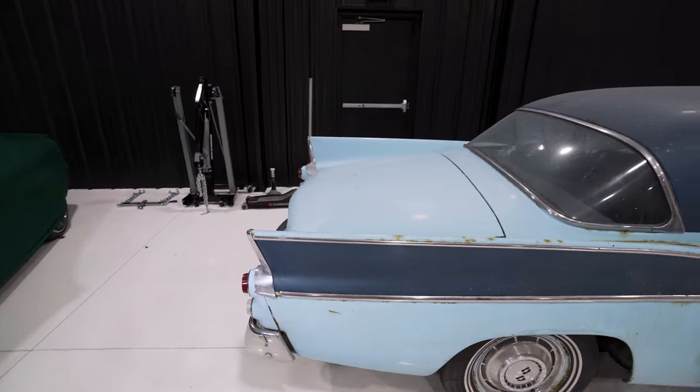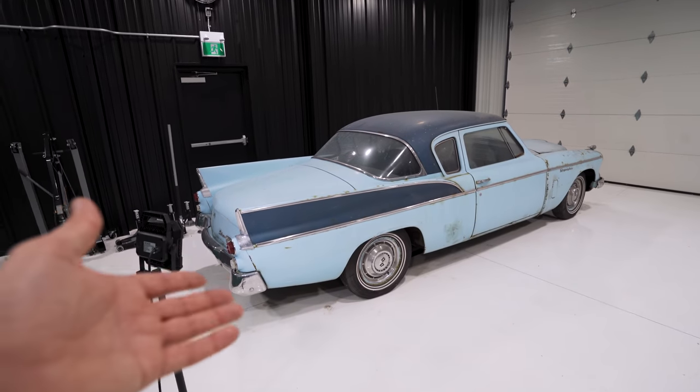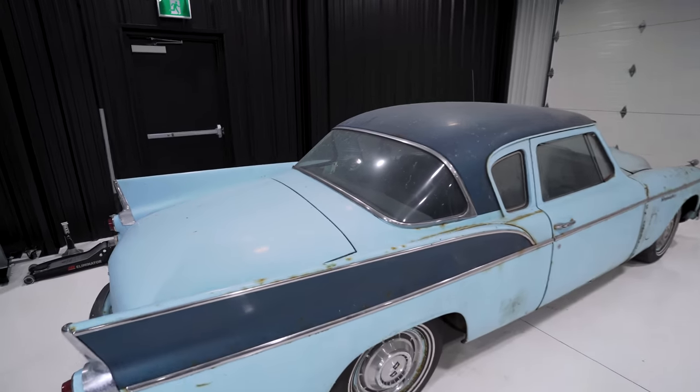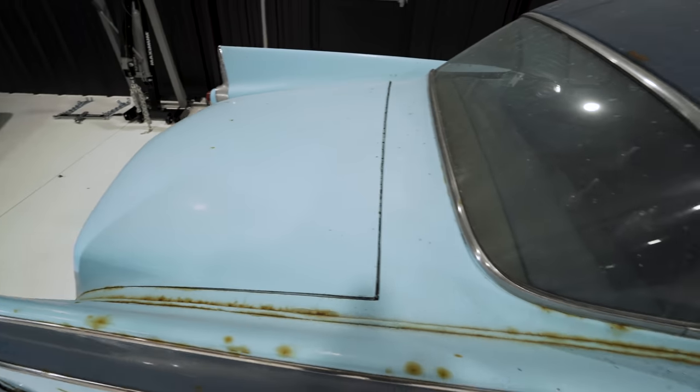So this car is my friend Tom's. He's had it for a while. It was sitting outside, obviously, but it's about to get listed for auction in the States. So our job is to clean it up and get it ready for photos so he can get it up and listed. First order of business is to take care of all this dirt on the paint.